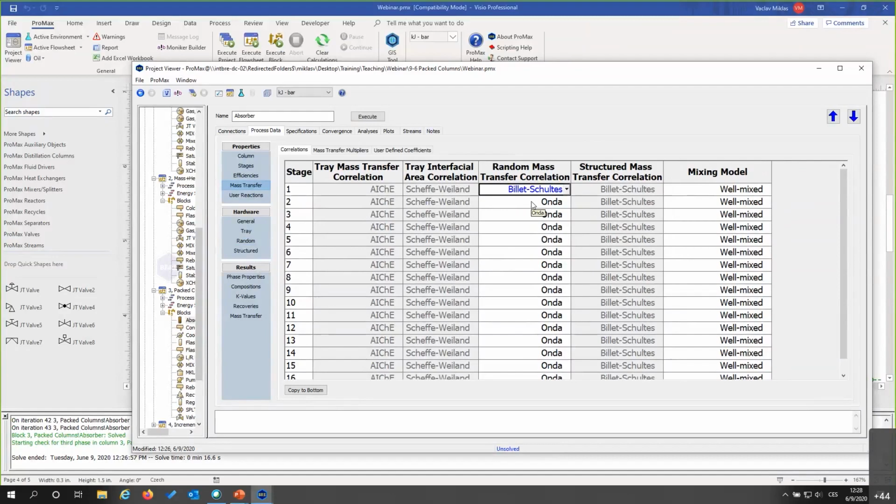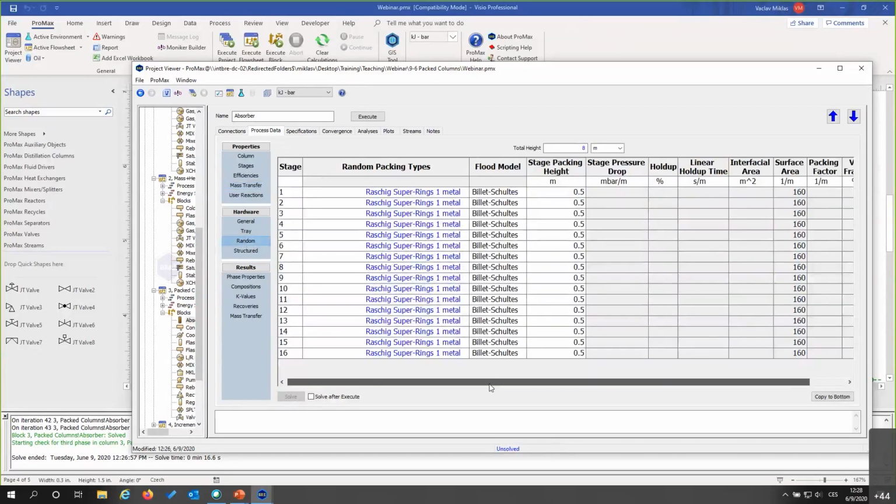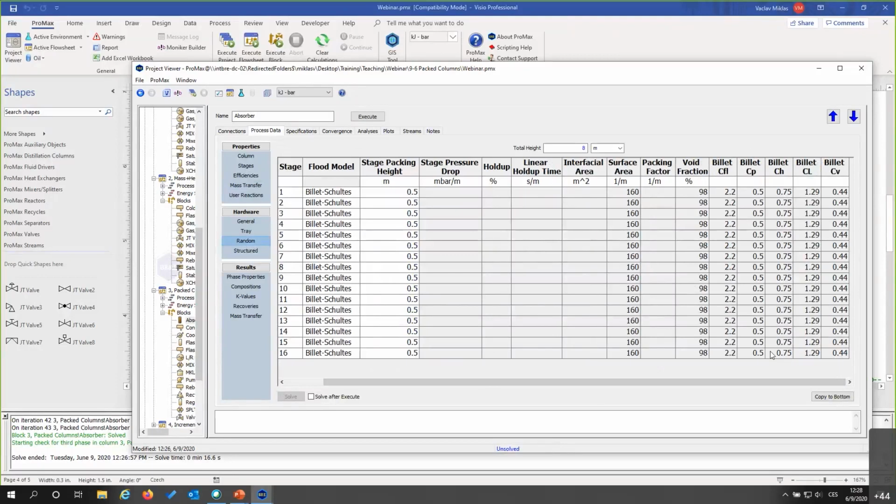And the reason why we're using it as default is that it is applicable to any type of packing, because the Billet-Schultes correlation requires Billet parameters, and you can check if a given packing type has these parameters available or not by going back to random. And if you go to the right, here you will see these 4 columns with the Billet parameters.